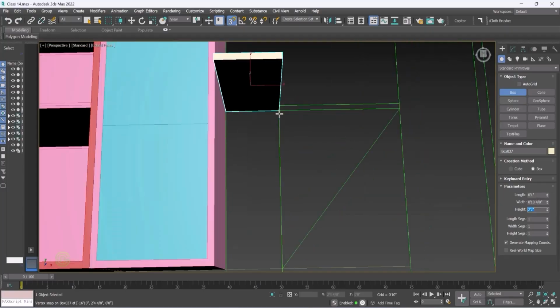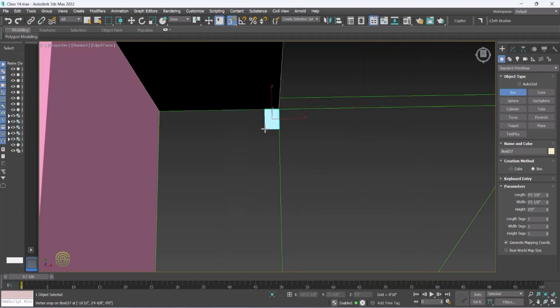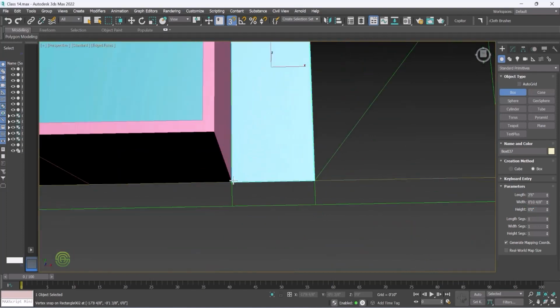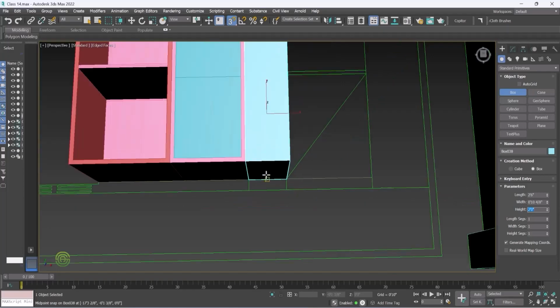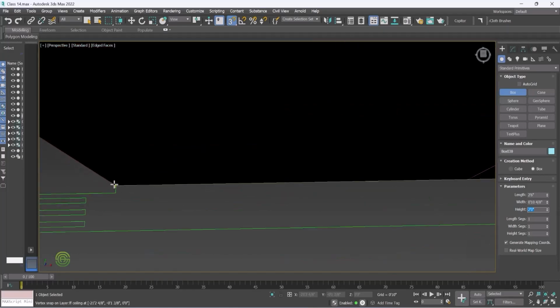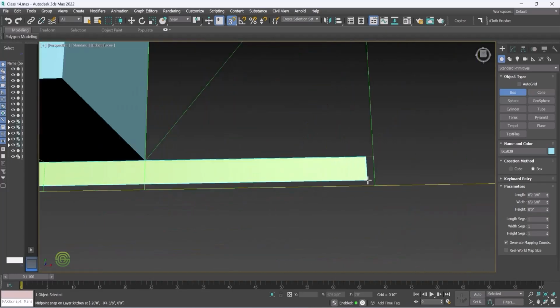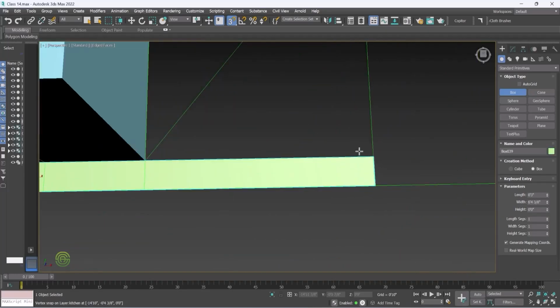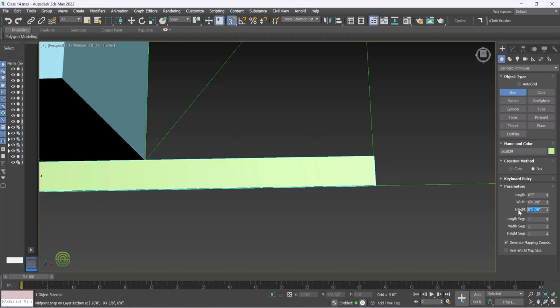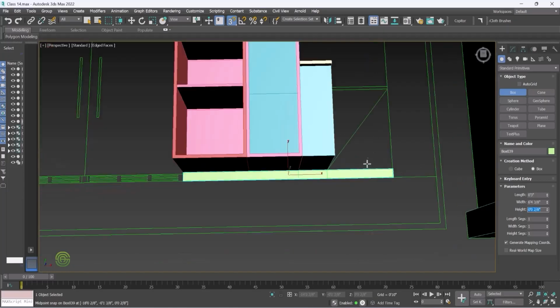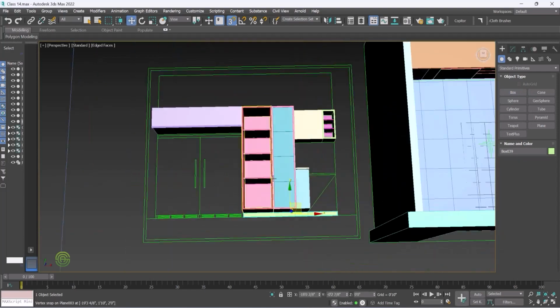And bottom storage should be 2 feet, just 2 feet. And now we have to create a circle like this and make this as just 0.25 inch, like this.